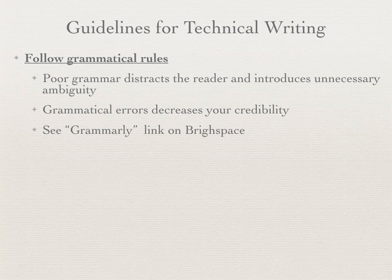My grammar is years above what it was when I graduated from college, because grad school was nothing but writing. I did so much of it. And in that time period, my grammar from the beginning of grad school to the end of grad school changed dramatically because of practice. My grammar continues to improve because by reading and revising, helping you revise all your papers and editing your papers, I continue to improve my grammar skills. So again, this is something that you really have to practice. Some people just get it, and I'm definitely one of those you got to put in the effort to get it kind of people. And I'm sure some of you are too. So just because it's not something that you excel at doesn't mean that you can't do well with it. You just have to know your limitations and work within those.